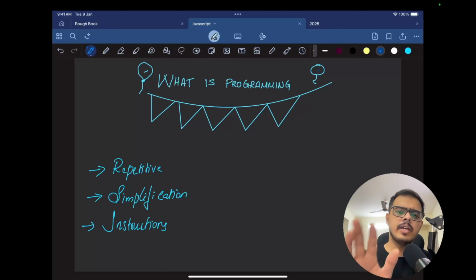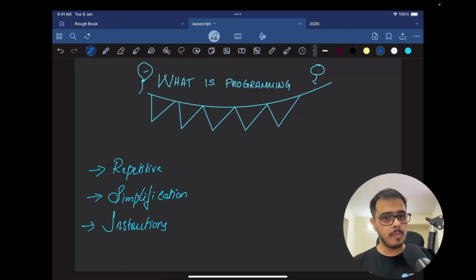It will listen to you from the beginning. It will be like, okay, Shrikant told me to do this, I will do this. I don't know whether it's correct or not, I will do this because Shrikant asked me to do it. Similarly, when you write code, your computer will be like, hey, I will do the instructions that are told to me. So that is what essentially programming is.